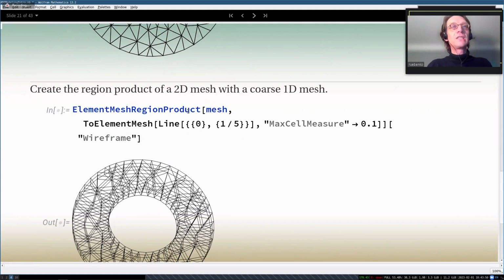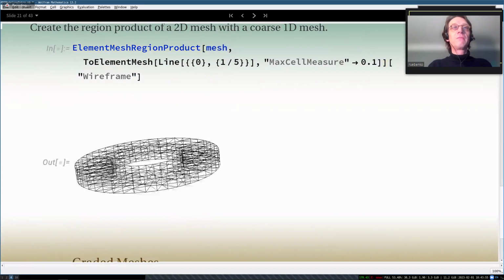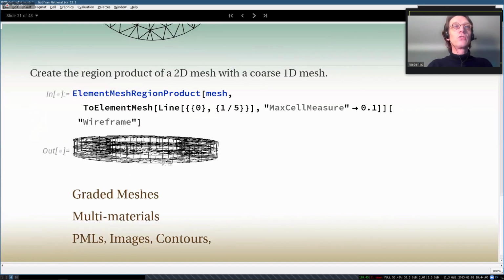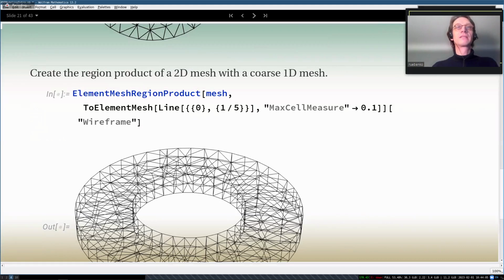This is a 1D mesh and this is a 2D mesh, and I get a 3D mesh. Now it has two layers, and you can add more layers if you want to. These are prism type elements, so that's also possible.